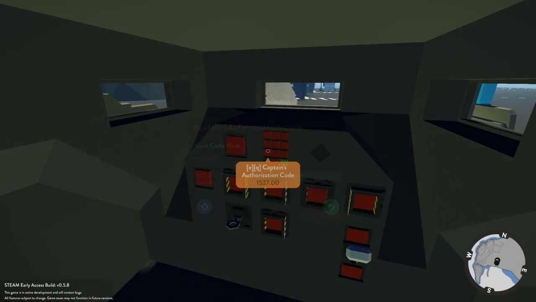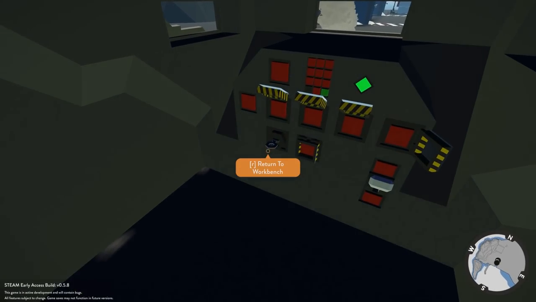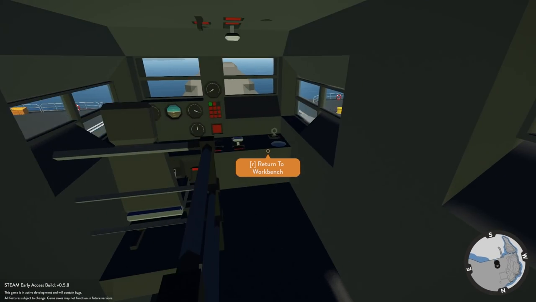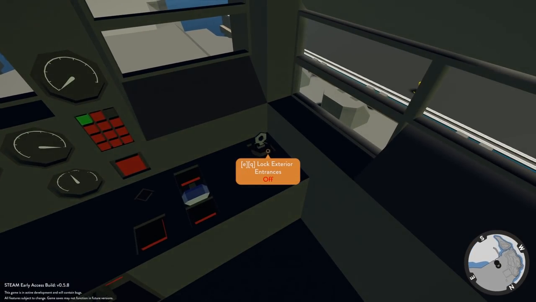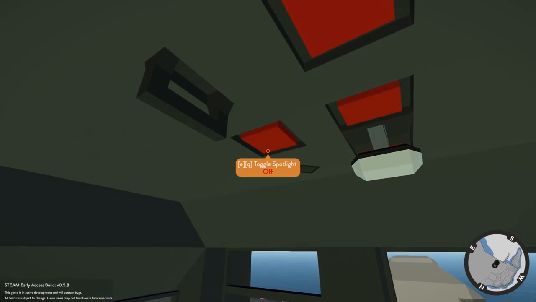Okay, 1537, boom, authorization code. Here we go, send code. All right, everything's unlocked here. So we could hit the drop pods, which we might still do. Let me go ahead and get up here to the front. Do I need to do anything here as far as codes? Lock exterior entrance. Oh, that's cool. So nobody can get out now. So we've trapped everybody in here.